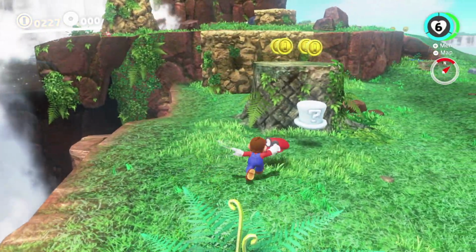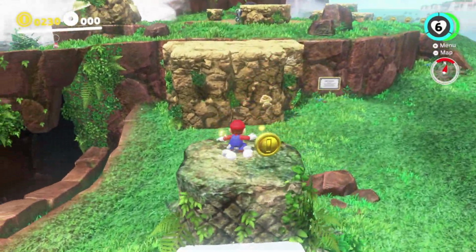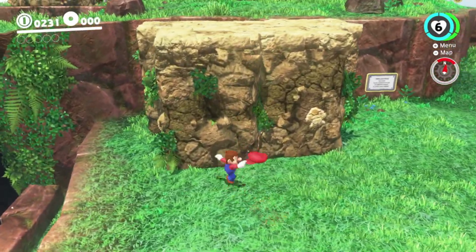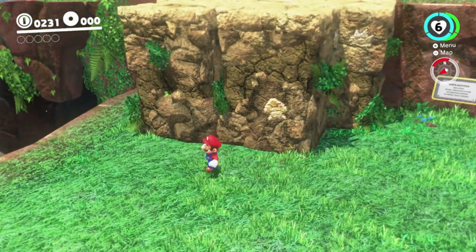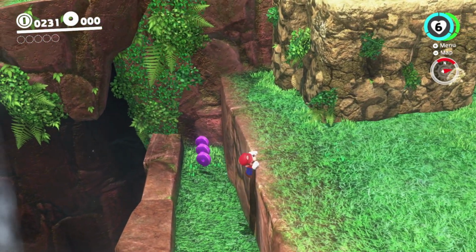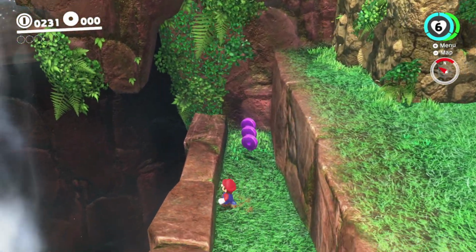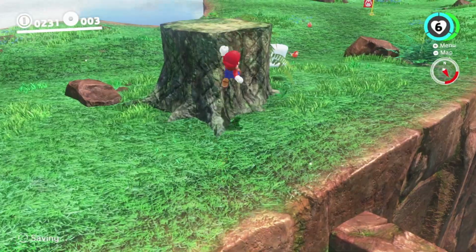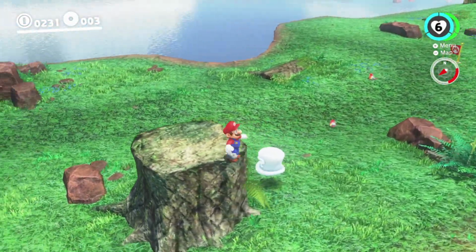Now, what does this hat do? Okay. Again, that looks like I can break it, I just don't know how to. Oh, what's that? Donut looking coins. Don't mind if I do. Three. Oh, I love collecting things. That's definitely going to get to 50.